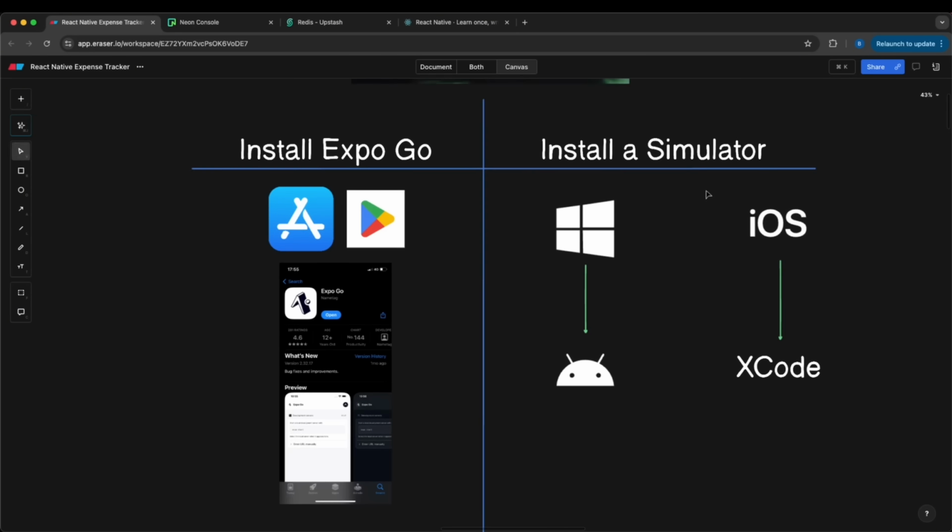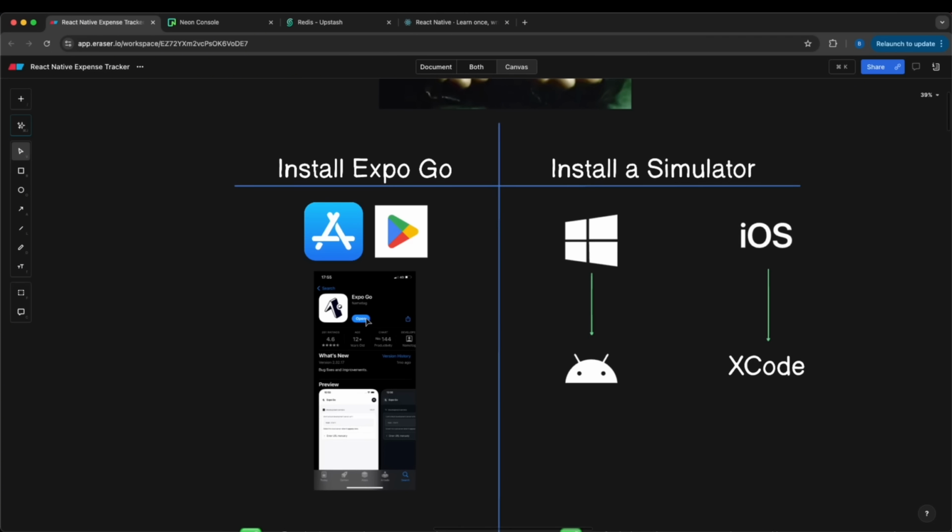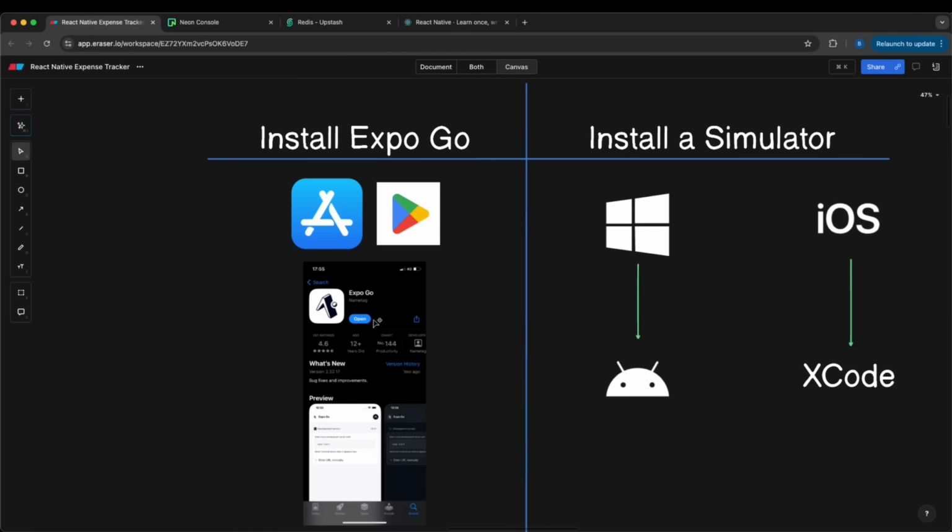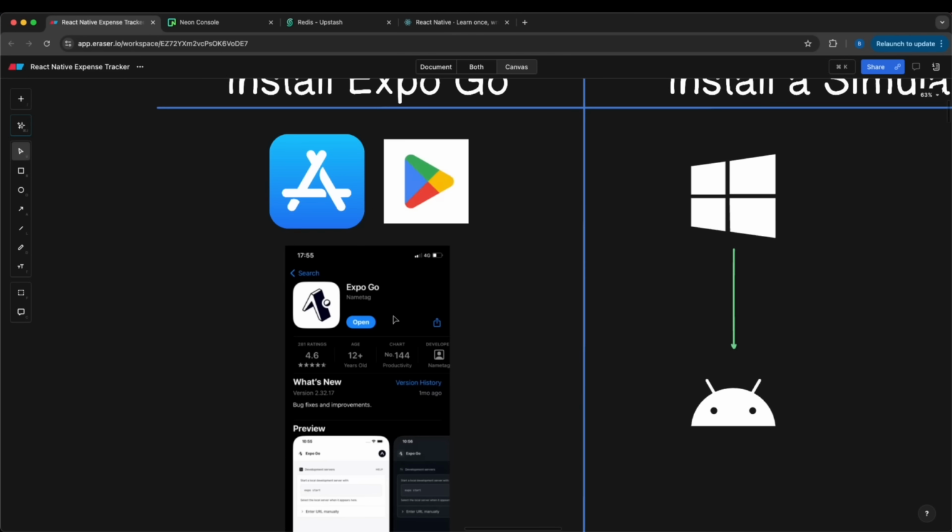Or you could install a simulator on your machine. If you're using Windows, you can install Android Studio. And if you're on Mac, you can use Xcode. This will take a little bit longer because you're installing a huge simulator. But if you want to get started pretty quickly, you can install the Expo Go application. It'll just be installed in a couple of minutes.